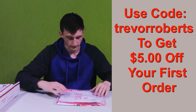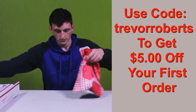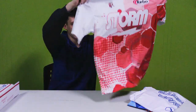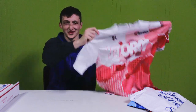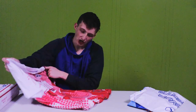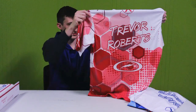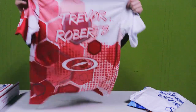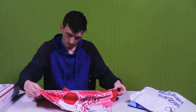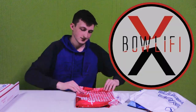I can't tell if this one's pink or red or what. All right, I think we have a little two-tone red here. I hope I'm not covering my face up too much, but yeah, so here's number five. I think this one's the honeycomb pattern. It's got all those hexagons, I guess they are. I don't know. But yeah, there's number five. Yeah, I really like this one. Alright, I'm happy so far with the first five. Got two left. Let's see how they look.